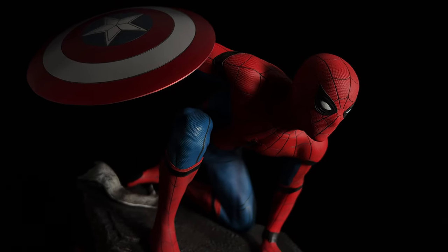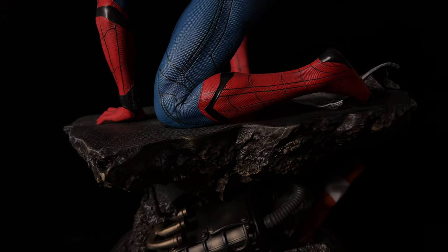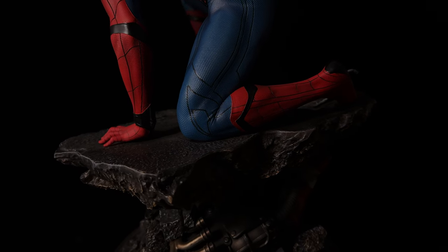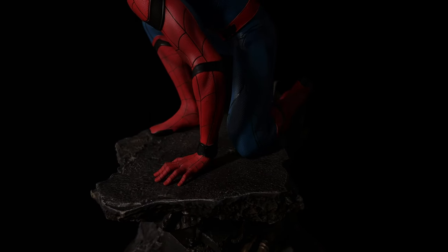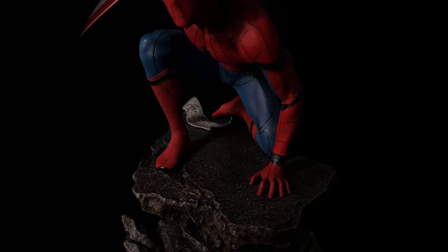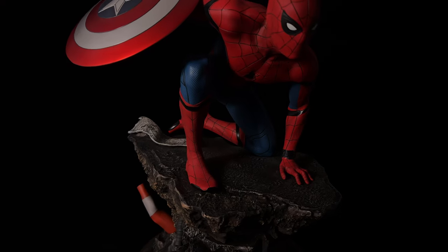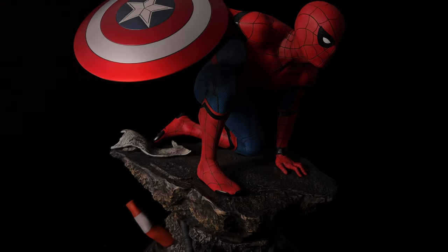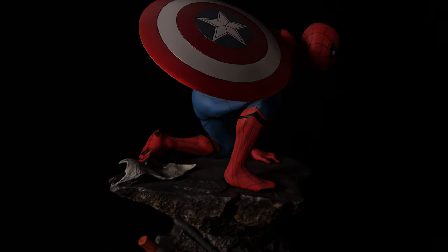We will be doing a comparison next to the Hot Toys figure throughout the video because I'm curious to see how he stacks up size-wise. Because this guy is as crunched down as he is, he sits a little bit lower height-wise. That could work for you if you're working with a more confined shelf where the Hot Toys figure might just be a little bit tall.